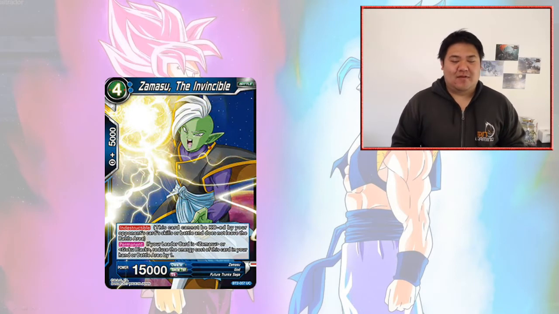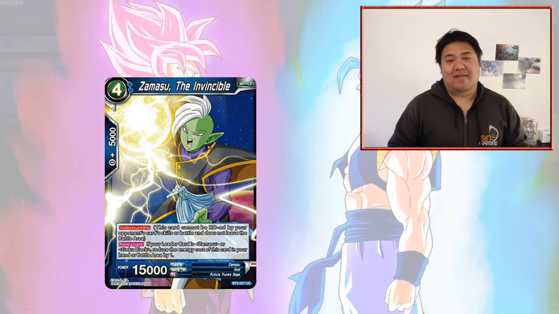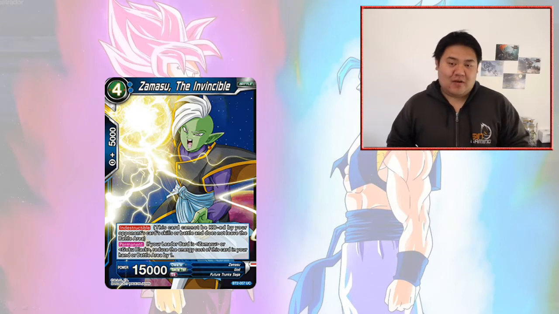Next, we have Zamasu the Invincible. It's a 4-cost 15,000, so this is below the curve. It does have indestructible though, so that's pretty handy. And if your leader is Zamasu or Goku Black, reduce the energy cost of this card in your hand or the battle area by 1. So effectively, it's a 3-cost 15,000 invincible, which is pretty good actually.